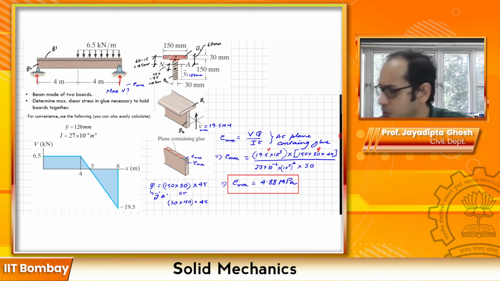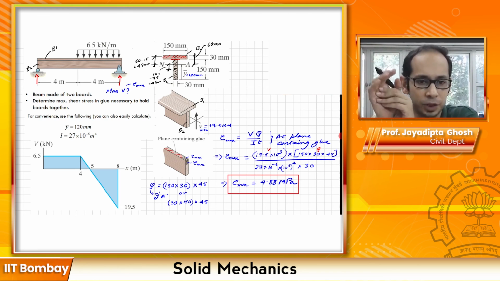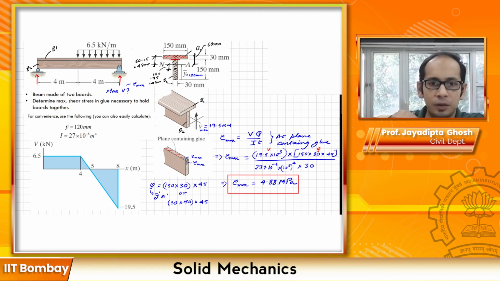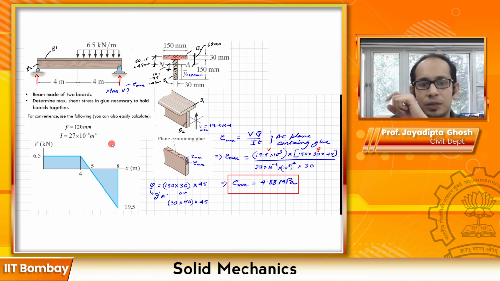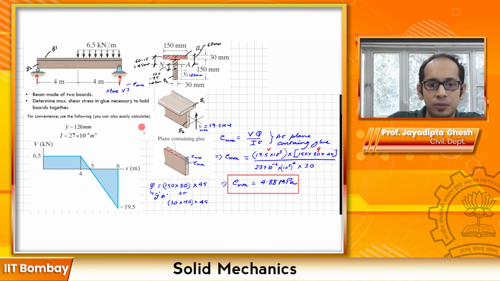So this is how we solve this problem. There are two important takeaway messages from this problem. When you are given a beam with a loading, you first have to find where the maximum shear force is acting. That is the region, and those sections are the places where you're going to have the maximum shear stresses as well. And to calculate the maximum shear stresses, we calculated the Q either to the top or at the bottom, because both of those gave us the same thing.